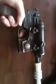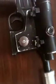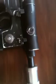Basically I had to make the scope bracket myself. Just had some aluminium, quite thick, so I thought it'd look a bit better if it was chunky. Made the spacer in there as well, that's metal, and I had the knurled nut, just had that hang around and it was pretty much right. But made the scope as well, that was from scratch, so I wanted it to be pretty much as all metal as I could get.